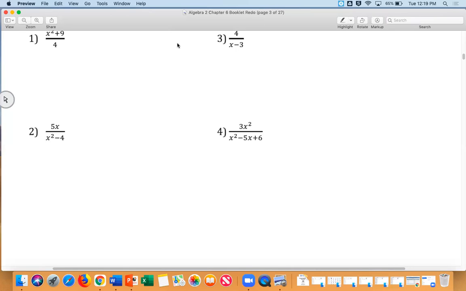All right, number four, Isaac. Or not number four, number one. What was the domain, Isaac? Can the denominator ever be equal to zero? Is 4 equal to 0 true or false, Isaac? False. So Isaac, because 4 can't be equal to zero, my domain is simply all reals. Okay? Yeah, if it can't happen, then it's going to be all real numbers. So your default answer is all real numbers. And then whenever it's equal to zero, you take that away. Why did I set it up like that? No. Okay. All right.